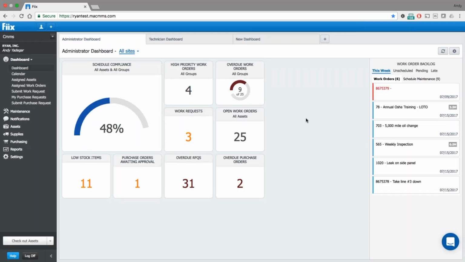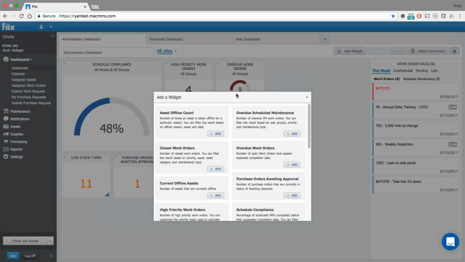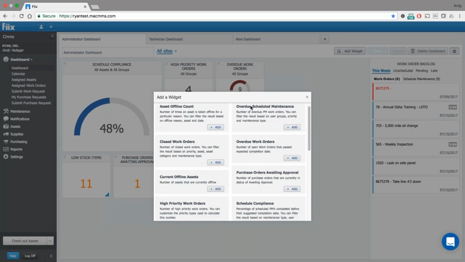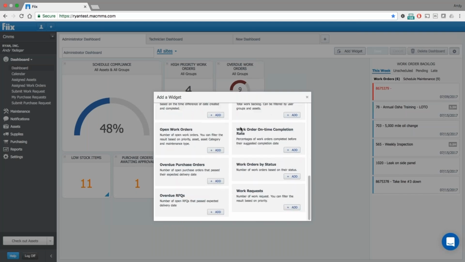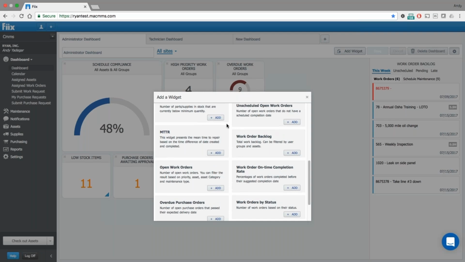And let's talk about customization. I focused most of my demo on this out-of-the-box dashboard, but what if I needed to add more to it? And again, the power of the customization really comes in handy here. So when I go into edit mode, I have access to all of those KPIs that I mentioned in my presentation that are available out-of-the-box. And I have the option of choosing any of these as many times as I want to. I'm going to pick one as an example here to add to this dashboard.